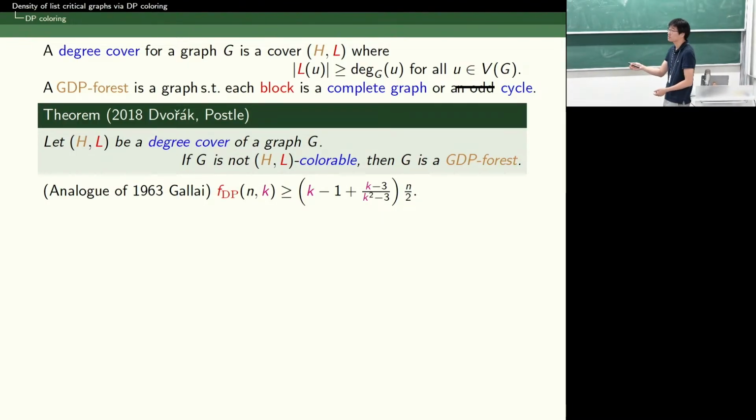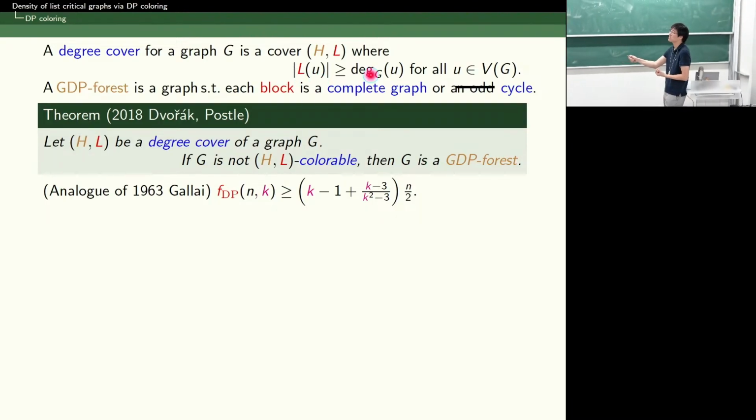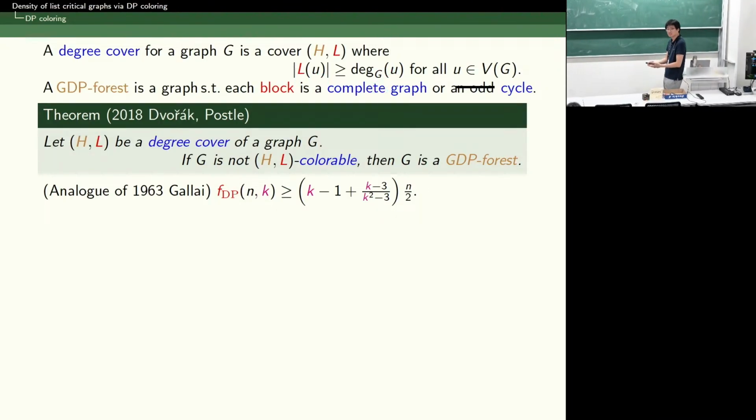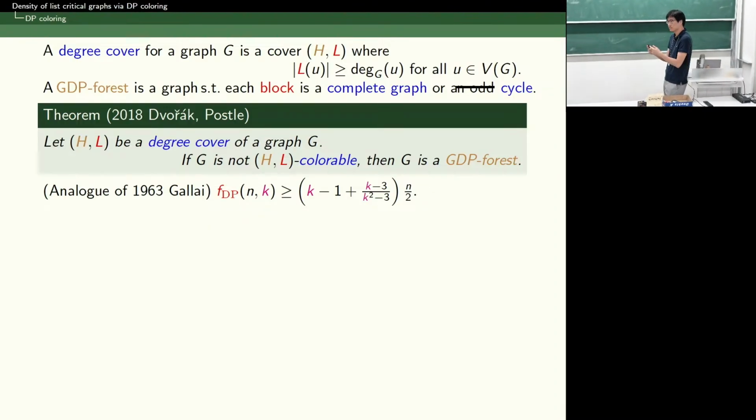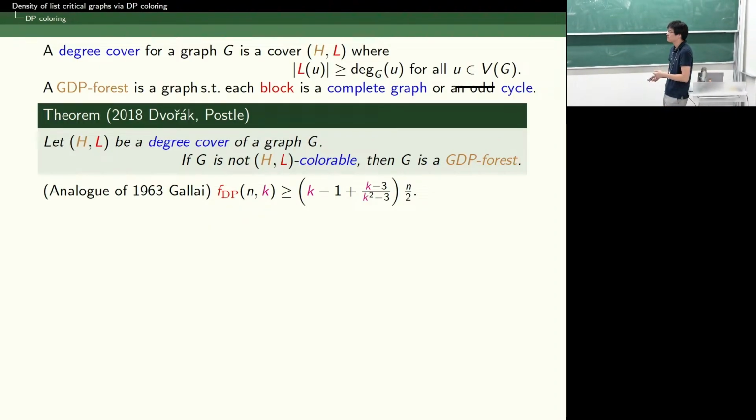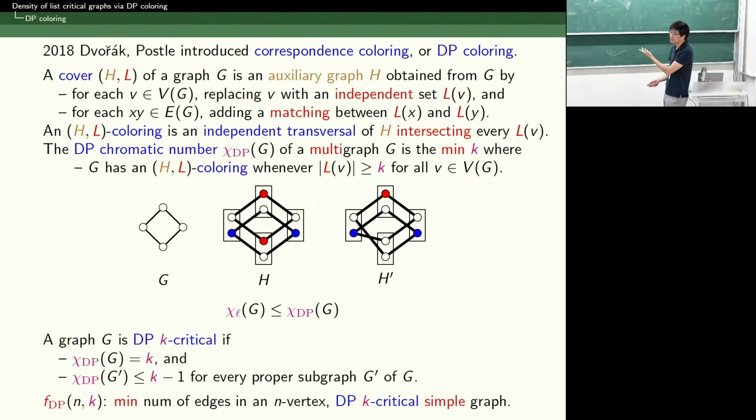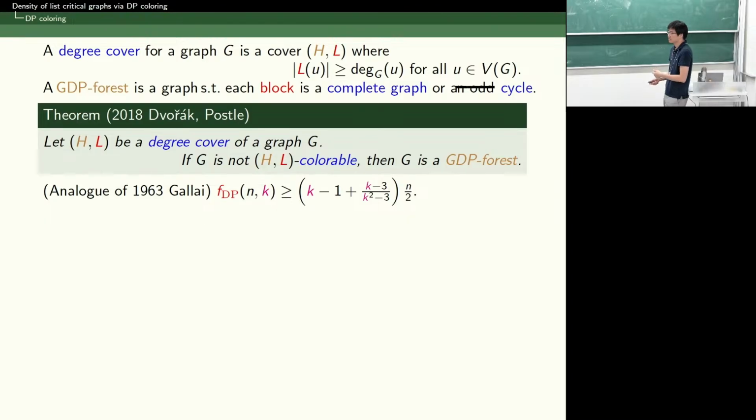Well, here something similar holds for DP coloring. We can define something like a degree cover, which means that the number of colors you have for that vertex is at least the degree of that vertex. This is the same. But basically because even cycles are also bad, right? In the previous slide, I said even cycles, you can't color with 2 colors, you need 3 colors. Now suddenly, for DP coloring, you have more 3-critical graphs. Okay? Remember, in proper coloring and list coloring, the only 3-critical graphs were odd cycles. But now in the DP setting, even cycles also become 3-critical.